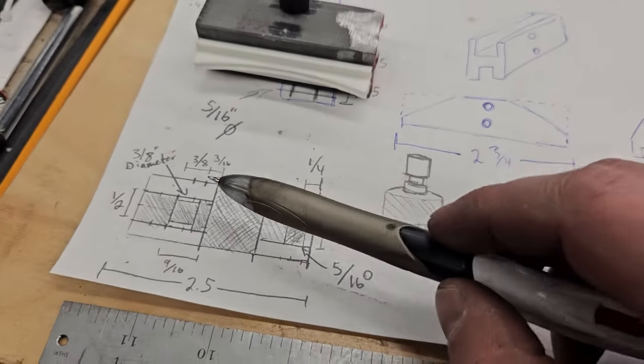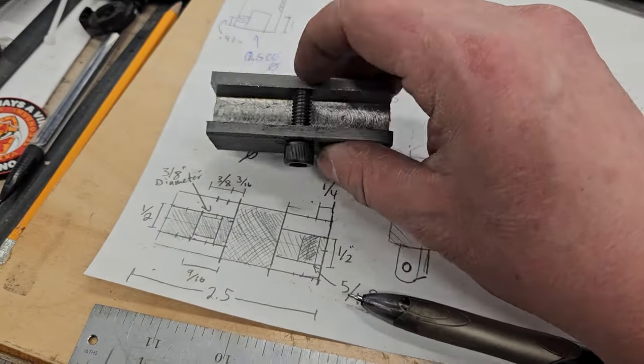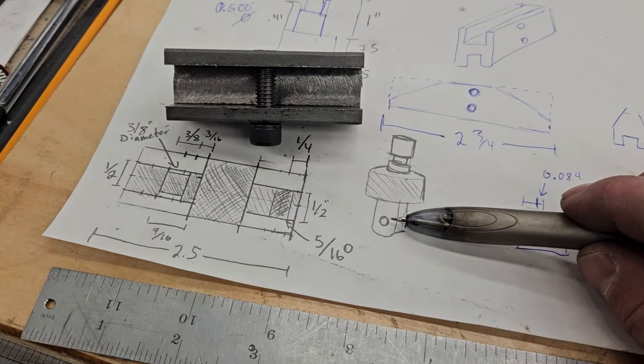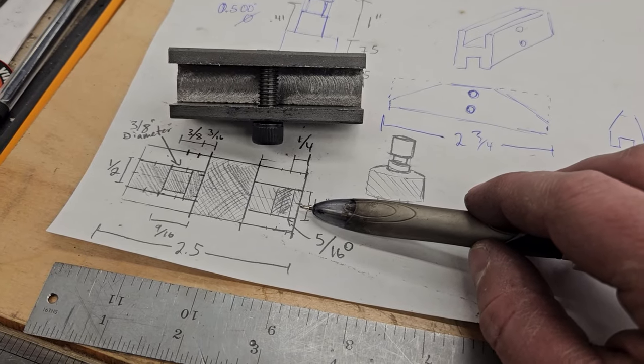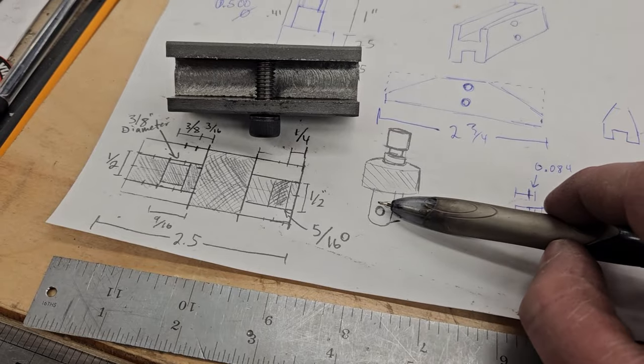I made a quick sketch here. This is what I want to make out of 1-inch round steel, except for this part. This part's not going to be round. This is going to be a flat part. So I'm going to have to make this part in diameter actually larger than 1/2 inch to start. I'll probably go 3/4. Then I'll have to go in the mill and make this part flat.